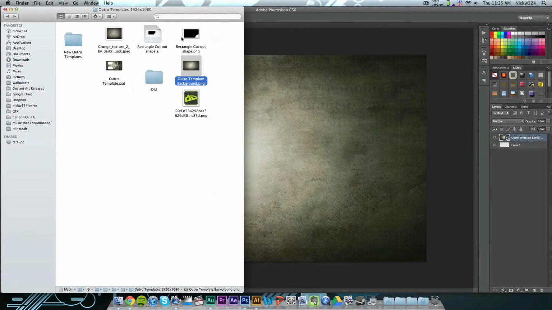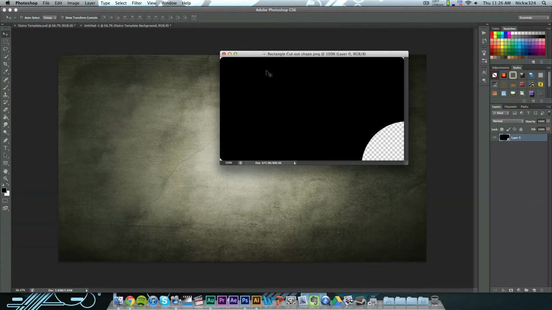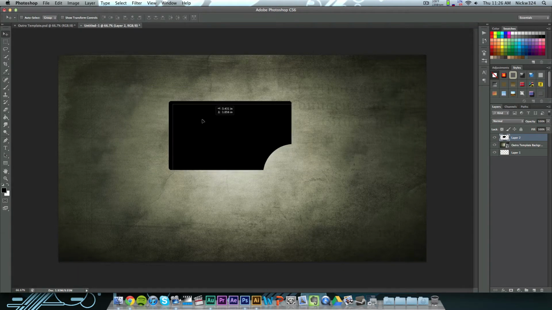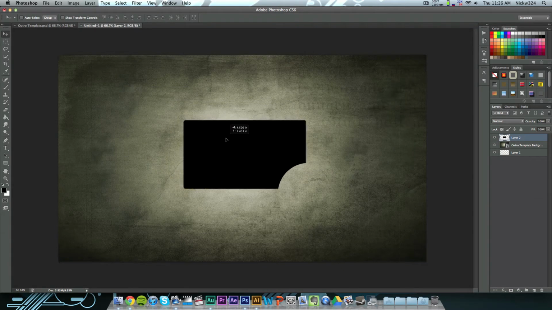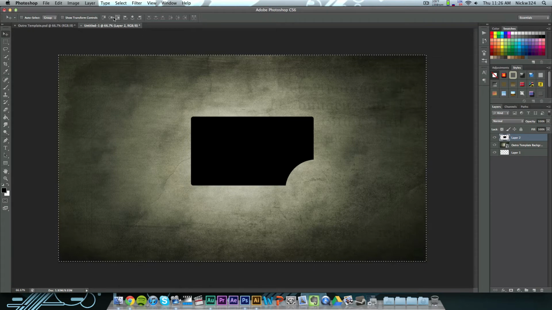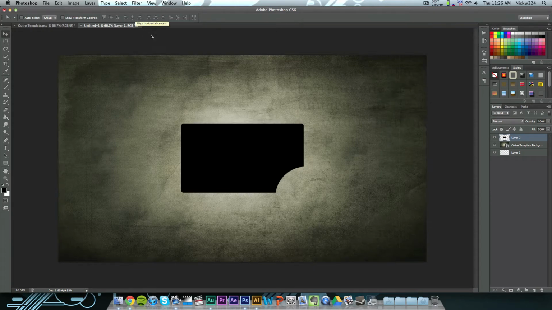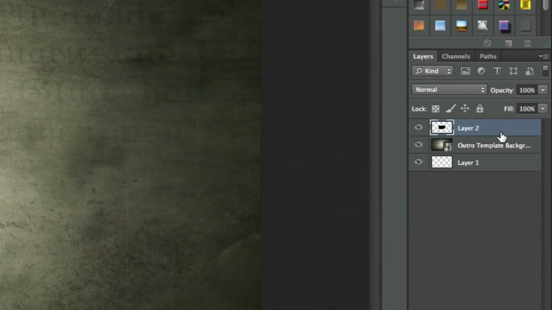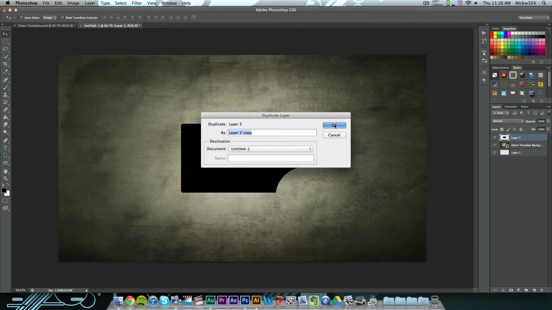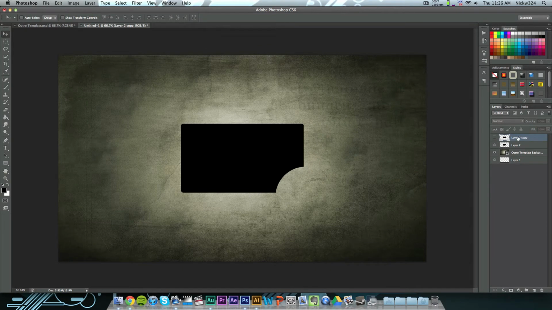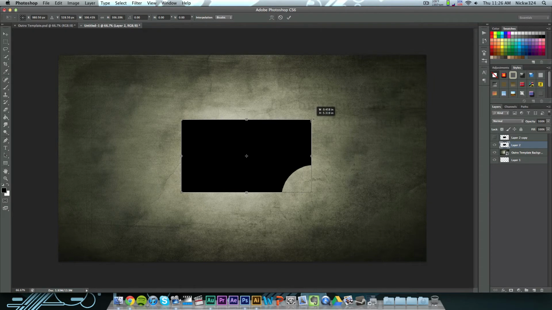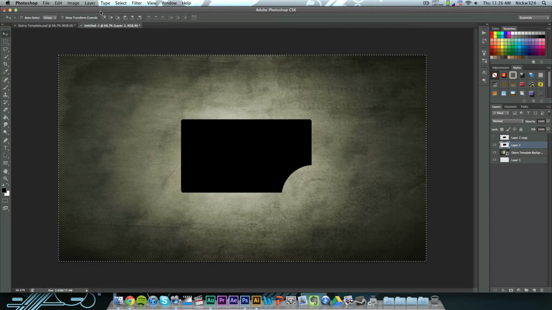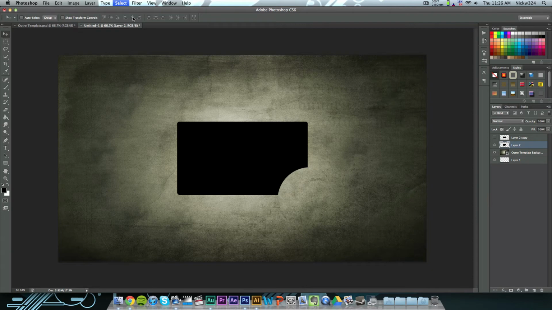Now I'm going to take my shape that I made in Illustrator, and I'm going to open it in Photoshop, and I'm going to have it right here. This is my shape, and this is the shape that I want to cut out of. I'm just going to align it to the center to make it easier for a bit of a demonstration. Now I'm going to duplicate that shape, and then I'm going to hide the duplicate and make the second one a little bit larger. I'm just going to make it a bit larger, and for the sake of this demonstration, I'm going to align it to the center.